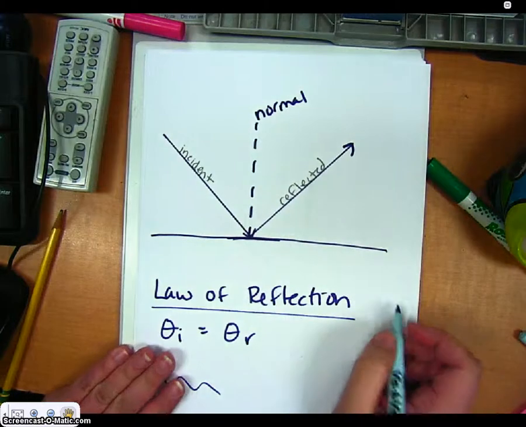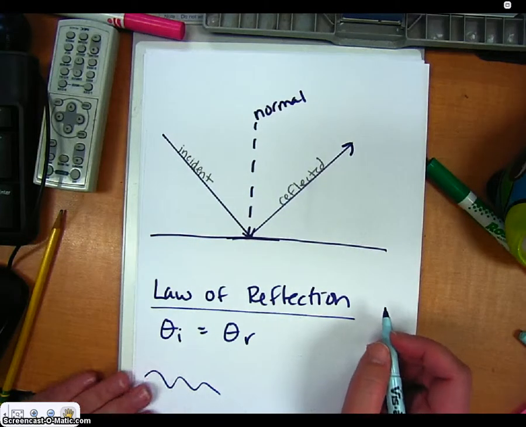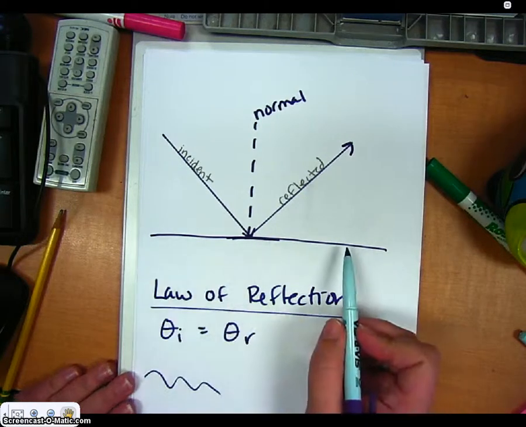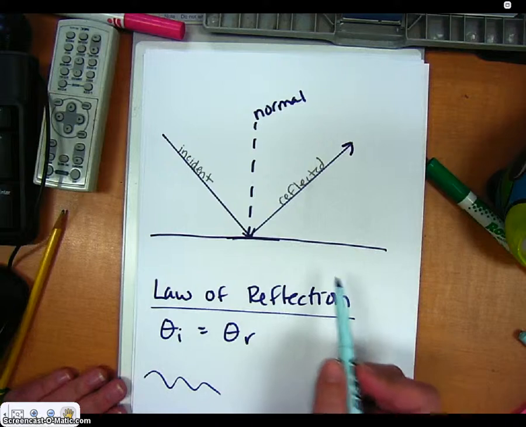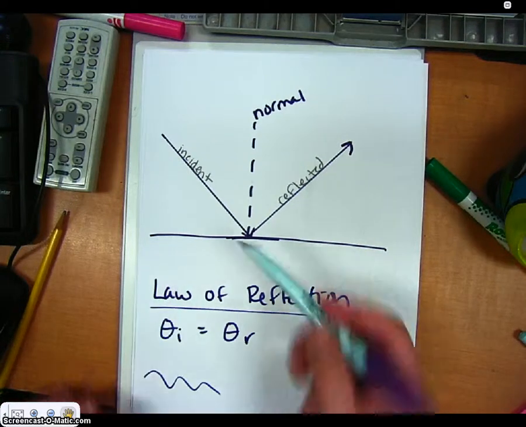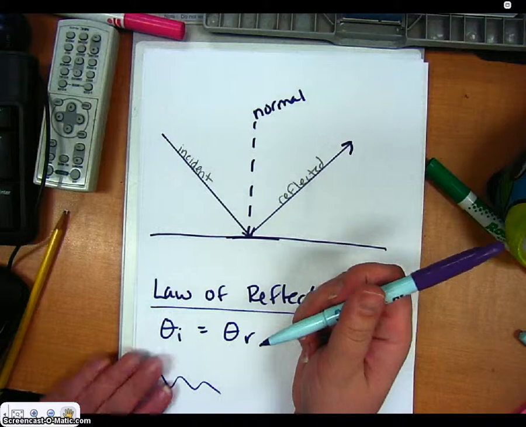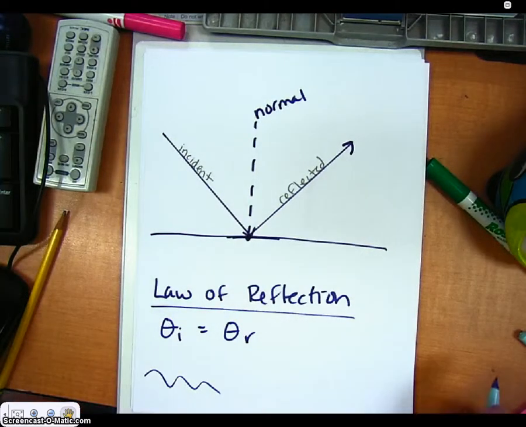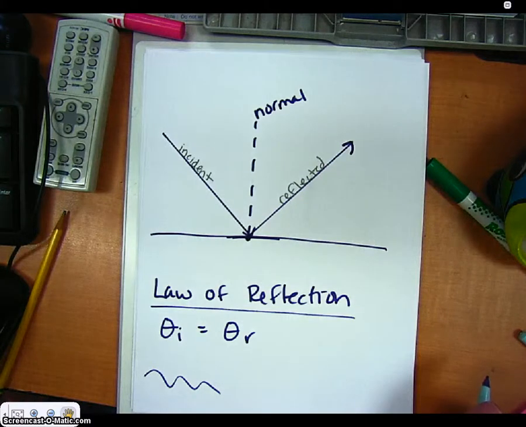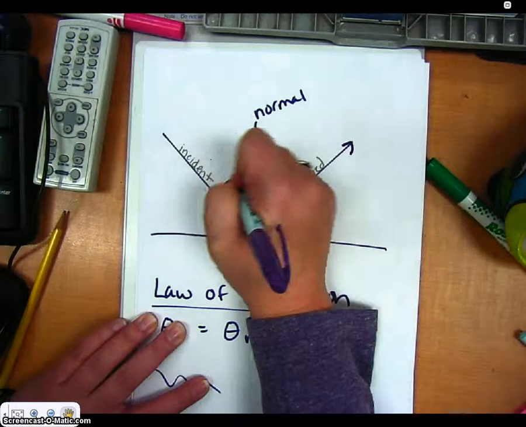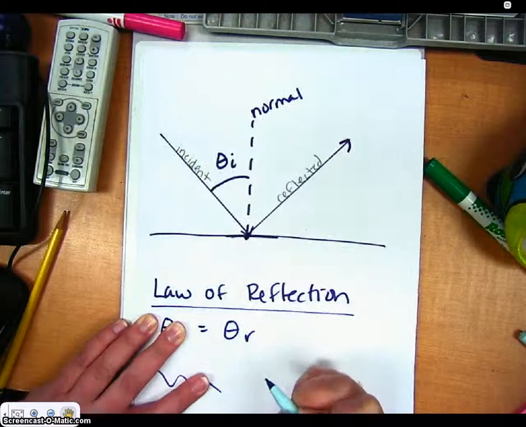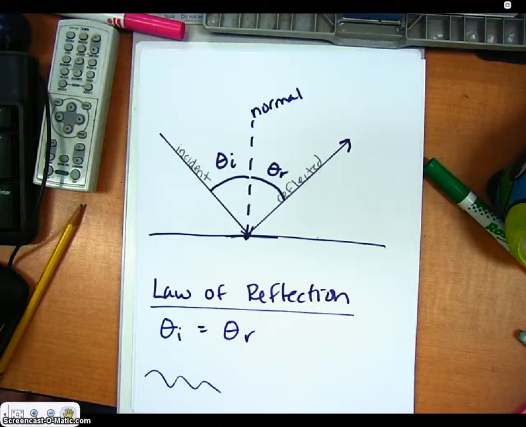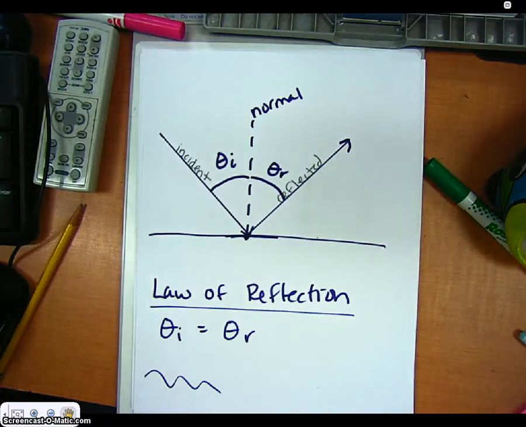The angle of incidence and the angle of reflection are defined relative to the normal line and not the surface that is being hit. That's mainly because if we strike a surface that is not completely flat, then your angles get kind of weird. But if we draw a line perpendicular to the point where we strike the surface, we can always have the same incident angle and the same reflected angle. So this angle right here would be the angle of incidence, and this angle right here would be the angle of reflection. And they are always equivalent when light reflects off of a surface.